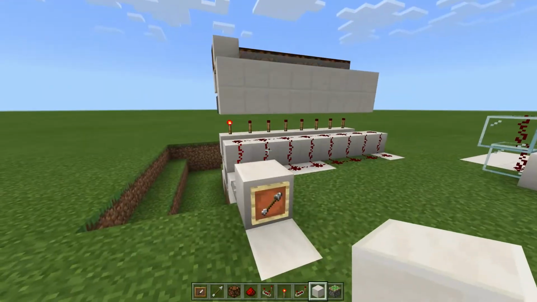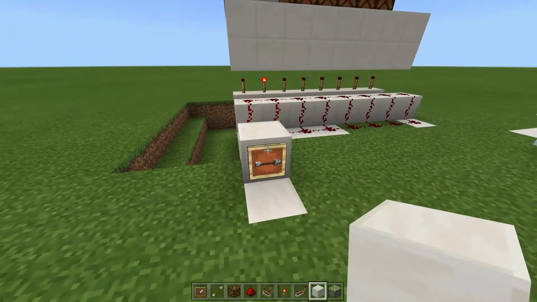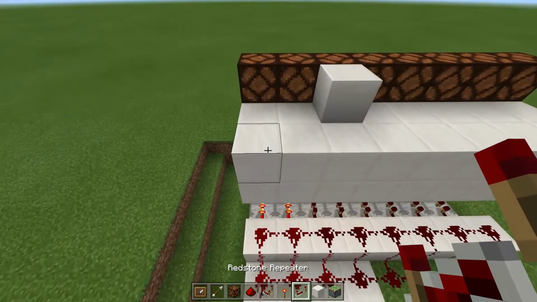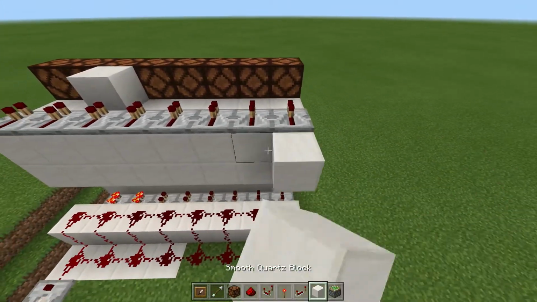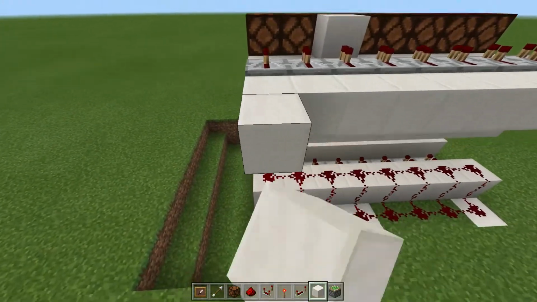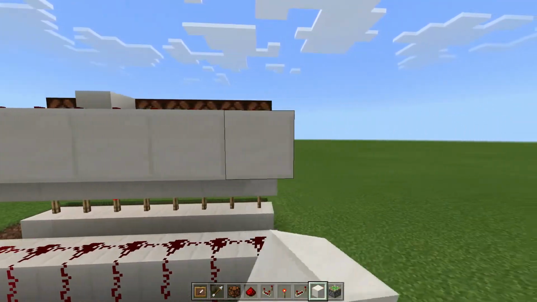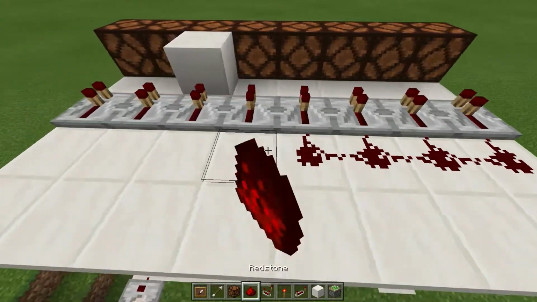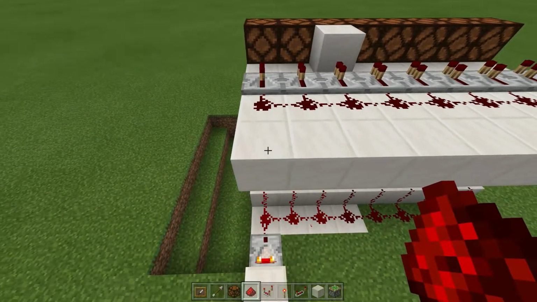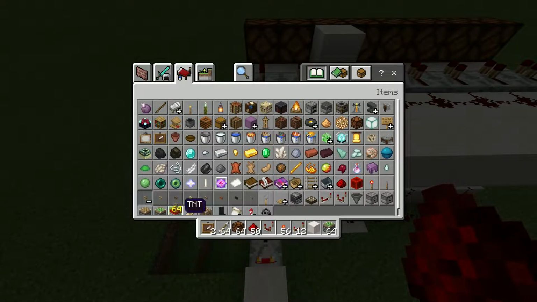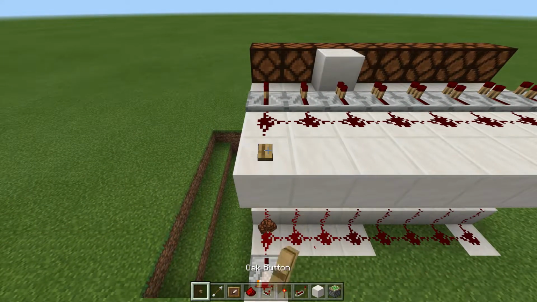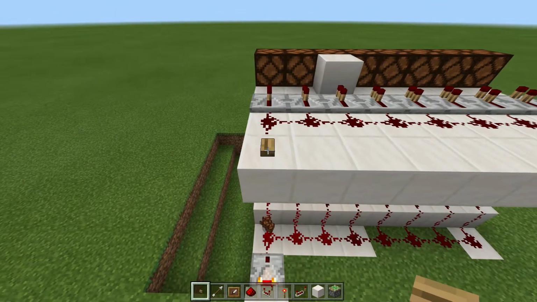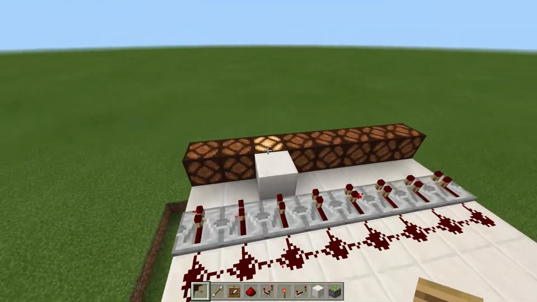So anytime we rotate this, you can see that another one gets pushed forward. So we can use that, and now we can channel in a redstone signal into only one of those. I like to kind of do it this way. This should work just fine. And let's put a button right there. Button, get rid of the glass there. There we go. So now, if we click this button, it'll only output a signal to that one block.